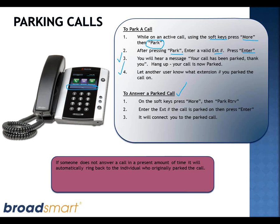That user can answer a parked call. On the soft keys of the phone, they press more, and then they touch park retrieve. After touching park retrieve, you enter the extension number that that call is parked on, and then touch enter. Once you touch enter, it will connect you to that parked call. If someone does not answer a call in the presented amount of time, the parked call will ring back to the person that parked the call originally.